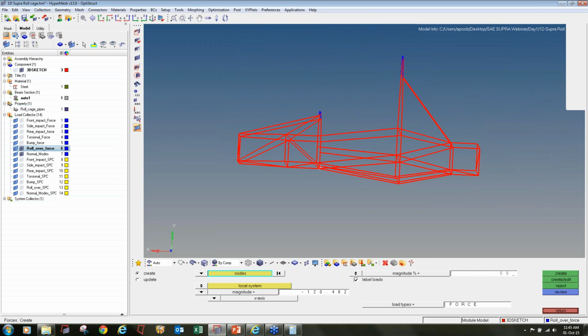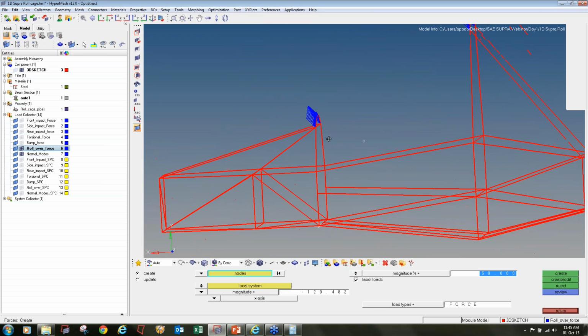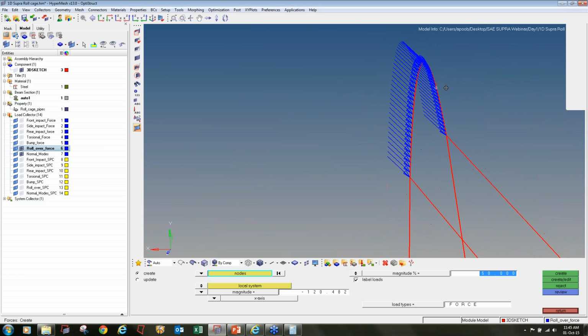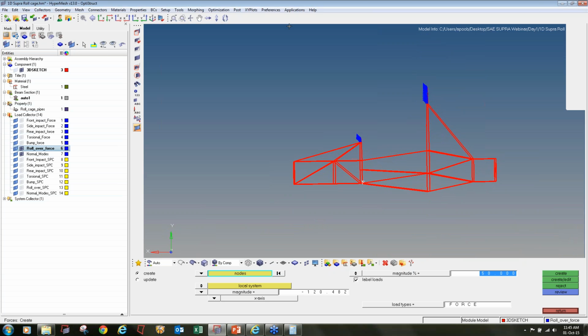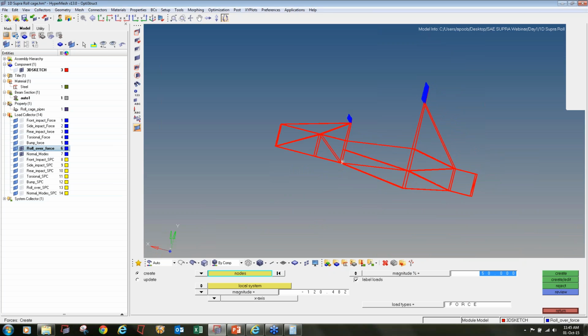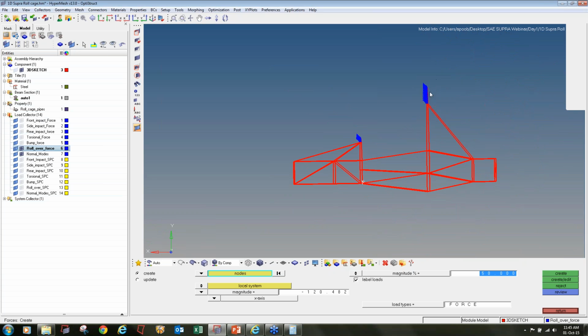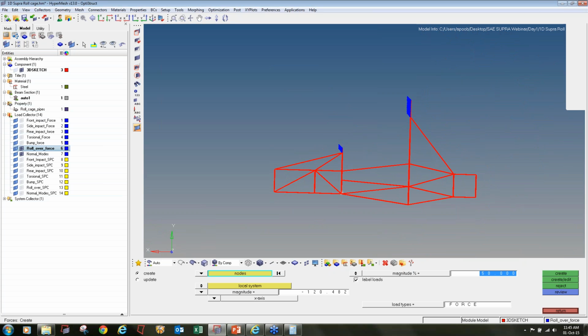If I increase this, so you can see I have applied a directional force on this, angular force. So to create an angular force, you can do like this. I am assuming my rollover is something like this. So if you have a rear one, you can apply from this direction. So it depends on your case, but I am showing you how you can apply angular forces. So this is done now.